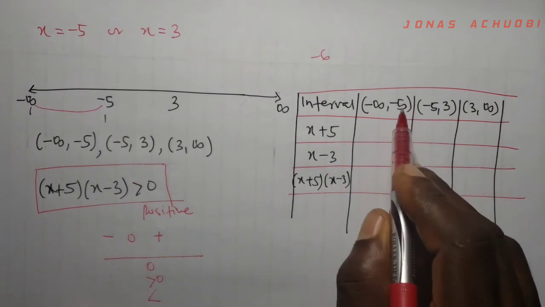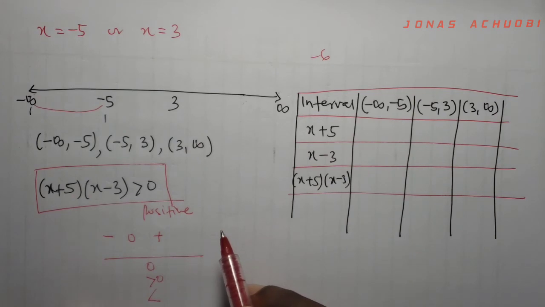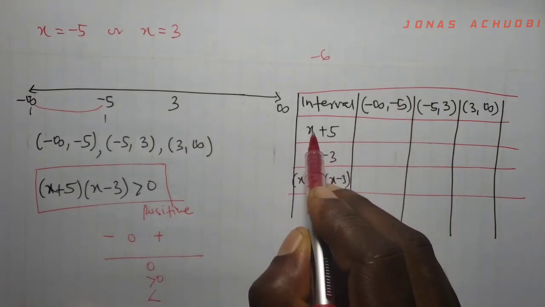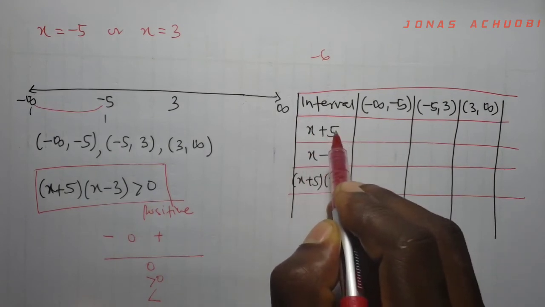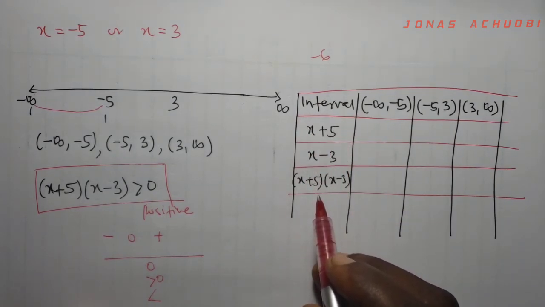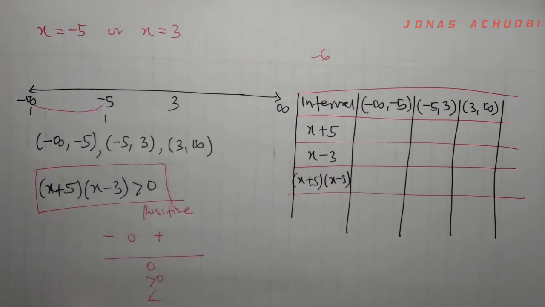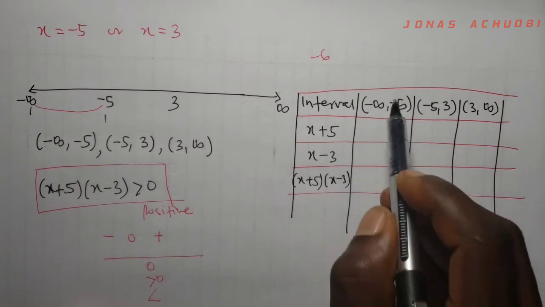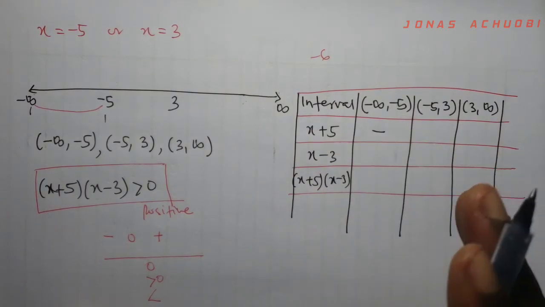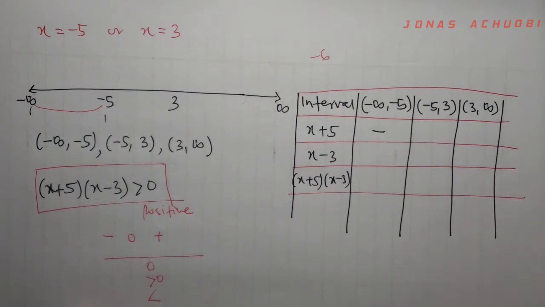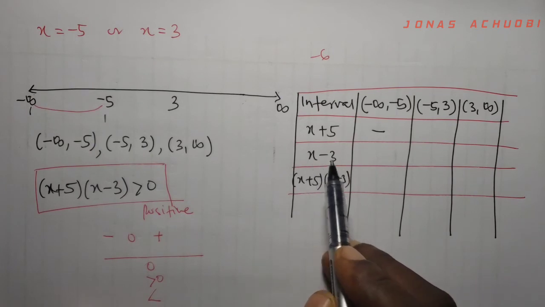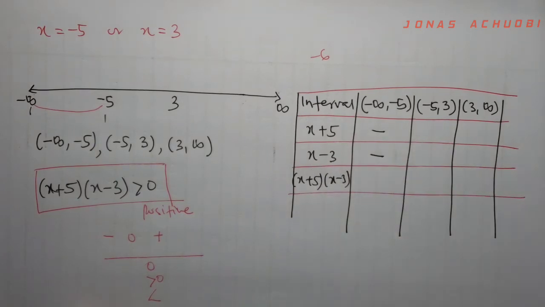Good. So I've taken minus 6 from this interval. So I now come to the factors. Where I see x, I put minus 6. So minus 6 plus 5 is what? Is minus 1. What I am interested in is the sign. So the value in this interval is negative. That's my interest. Just the sign, not the value, just the sign. Again, minus 6 on the second factor. Minus 6 minus 3 is minus 9. Again there, the sign is negative.